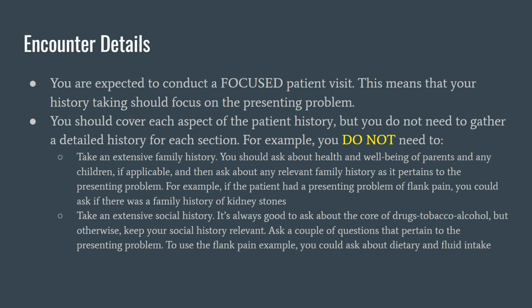But you might want to ask about relevant family history as it might pertain to the presenting problem the patient comes in with. For example, I have a patient presenting with flank pain. If you are thinking about flank pain, one of the things you might be thinking about is kidney stones. So in this case, you could ask the patient if there was a family history of kidney stones.